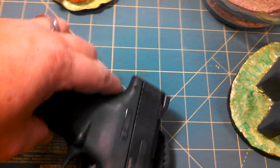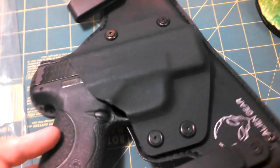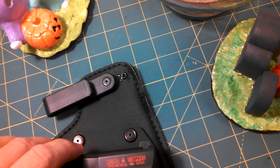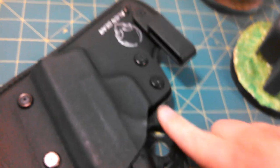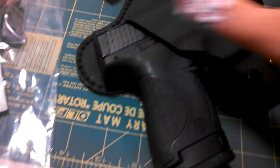Now let's check the fit. Well, the fit kind of sucks. Okay, so it's the shape of the gun. Wow.